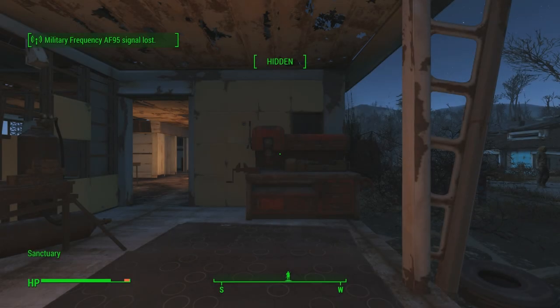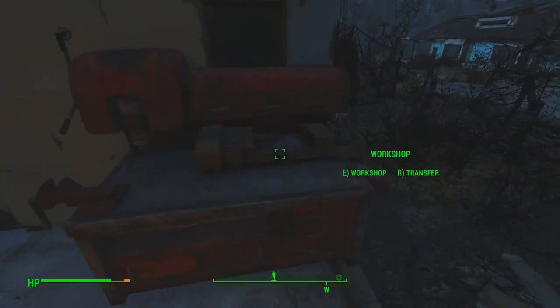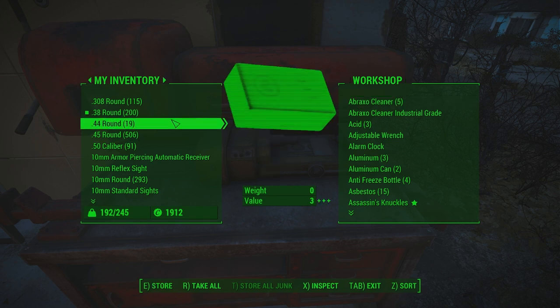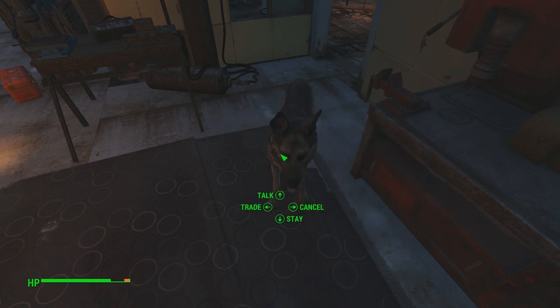Whoa. Alrighty. So where is our... There is our power armor. So that's not a problem. All right, let's transfer all the junk. However, I can't transfer it directly from Dogmeat. That's kind of a shame. I wish that was possible.